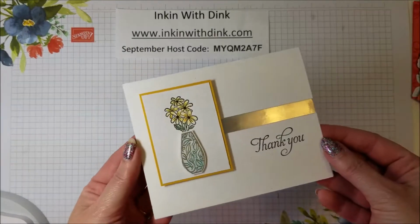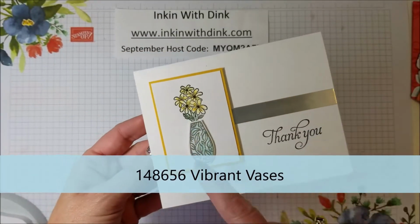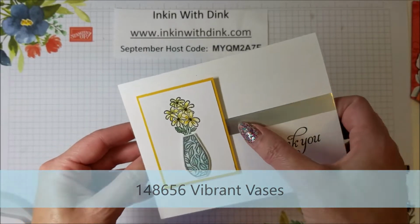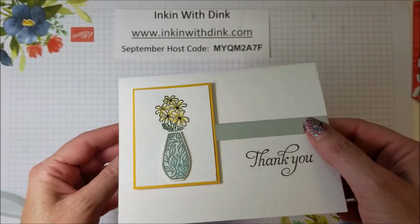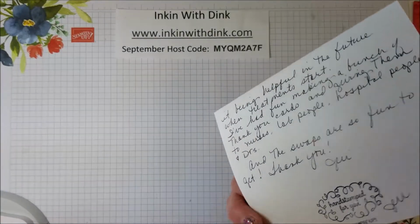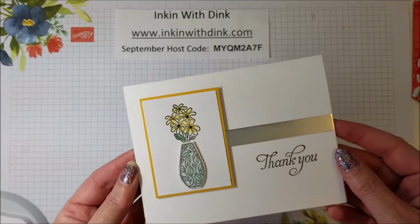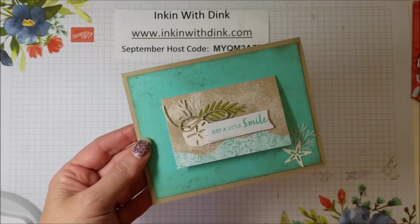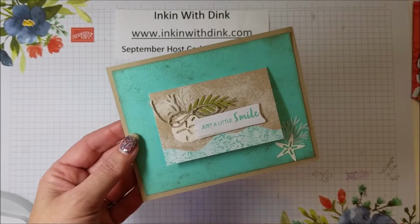And here is a beautiful card that I received using the Vases stamp set. I think it's really pretty. I like the way she did the silver strip across here and colored in her flowers. That is from my upline Jerry. Beautiful card. And here is a card that was made using one of our recent Paper Pumpkin kits.